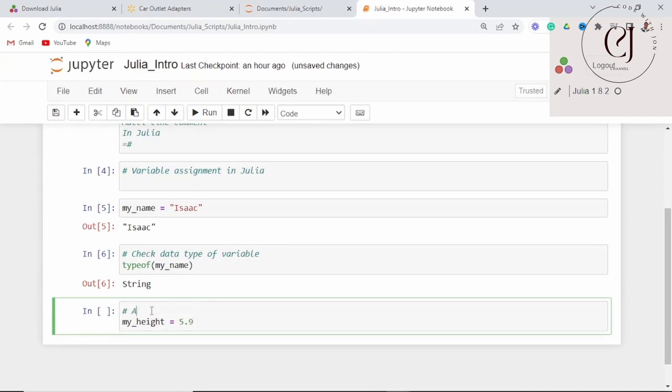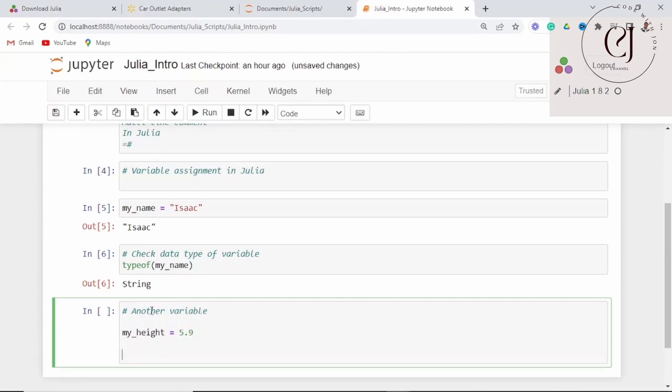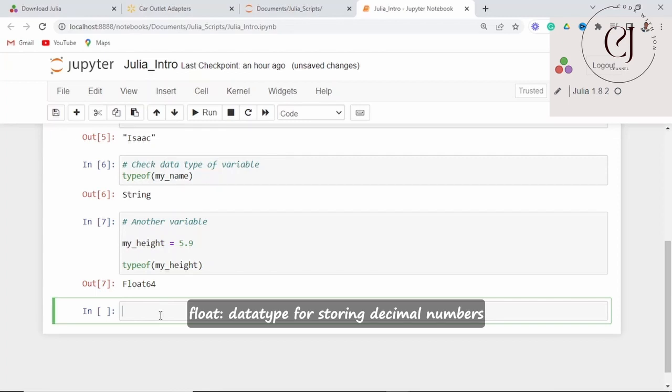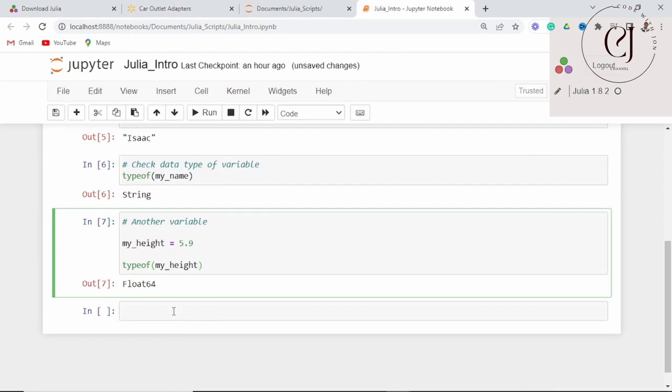Now let's see what this data type is. It's a float. Floats are represented by decimal points.